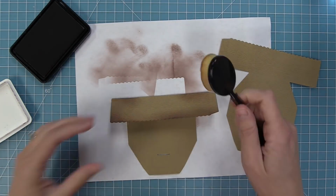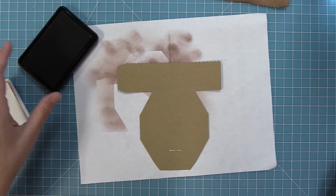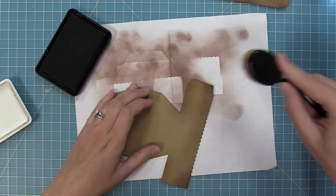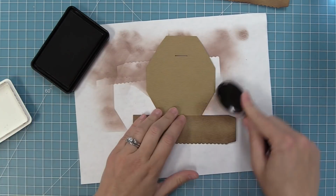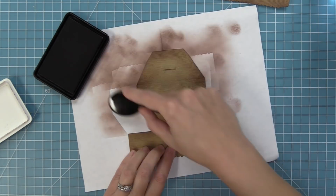I'm even going to fold that fold there just so I can have some nice inking coming up from the bottom as well. Not all of this is going to be seen, but it was easier for me to just ink all the edges and make sure that I had nice inking everywhere to get a really cool pirate ship look. So once again, I'm going to ink all over. I'm going to fold along that fold just to have some nice inking coming up from the bottom. And you'll see that as we add this inking, it makes the wood grain stand out, and it really is going to give this cool old pirate ship vibes.